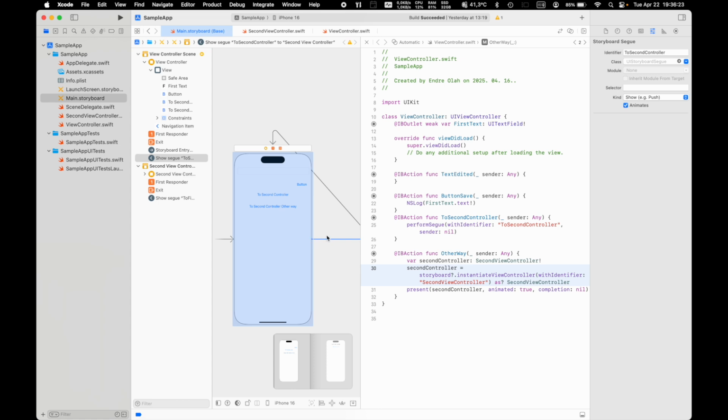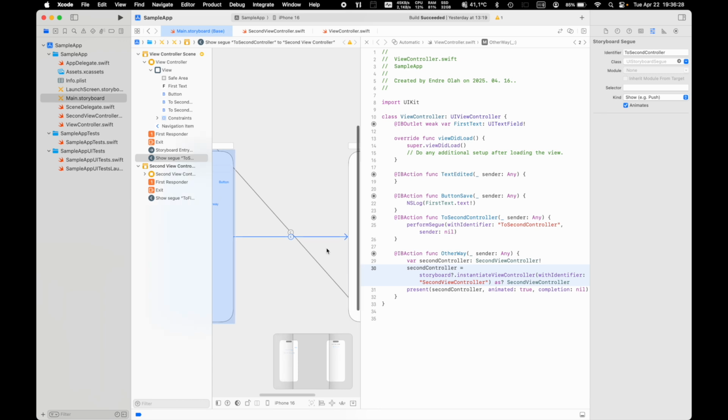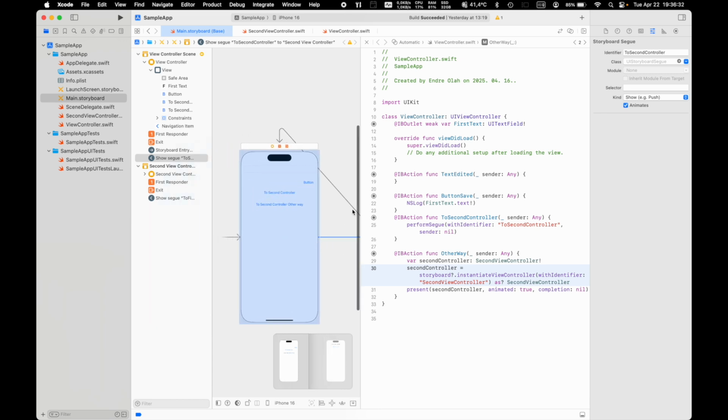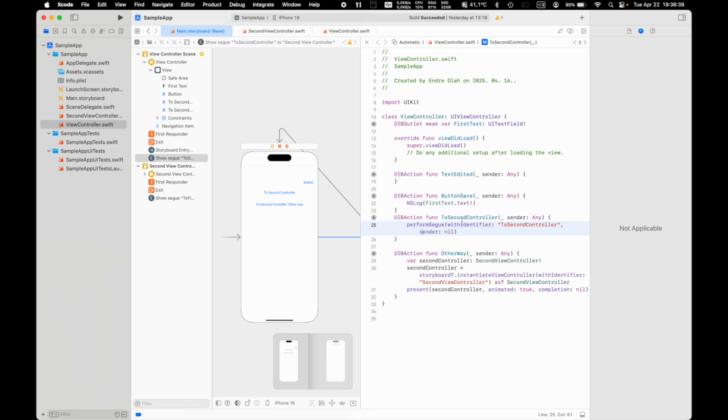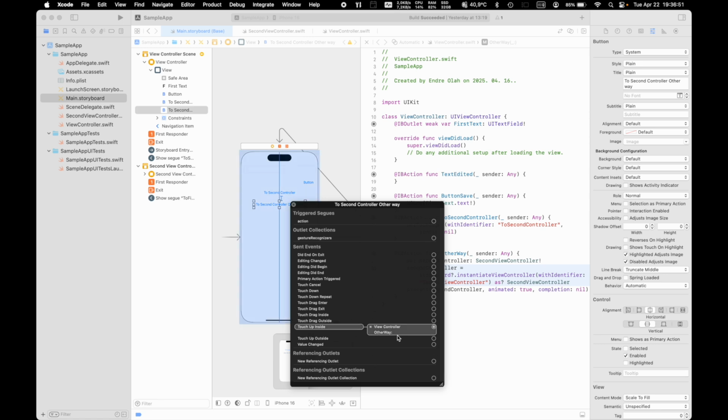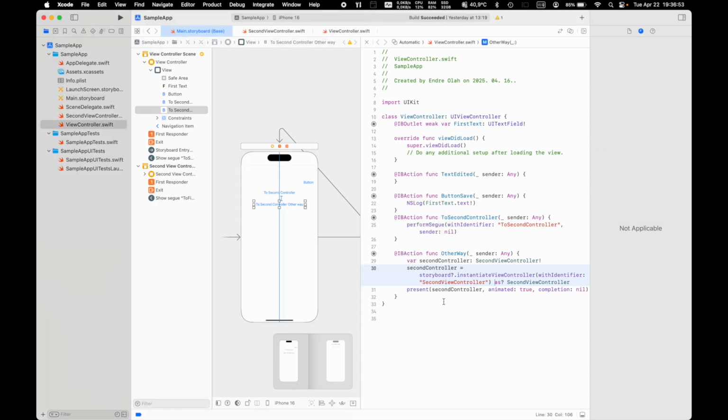You can see that when I click on this segue, this arrow, the name of this segue is toSecondController. So under this function, if we press the button, we will get the performSegue toSecondController. The other button is going the other way, with a function inside the view controller.